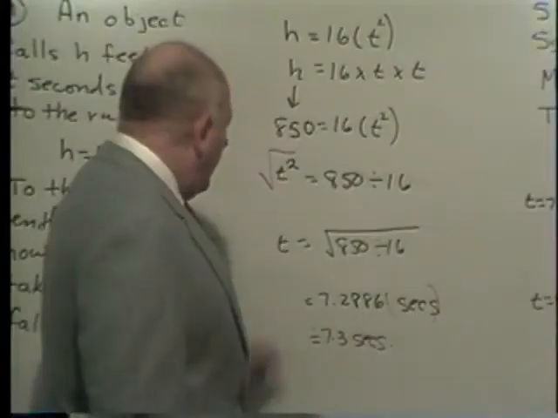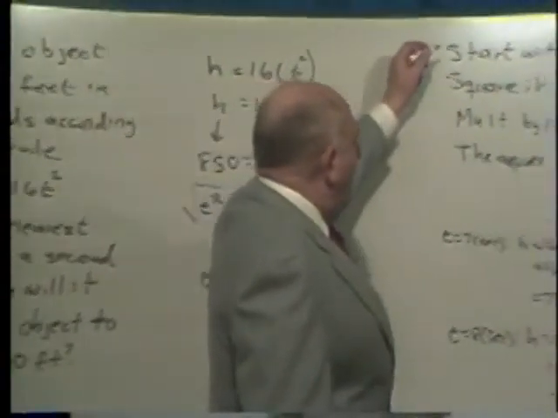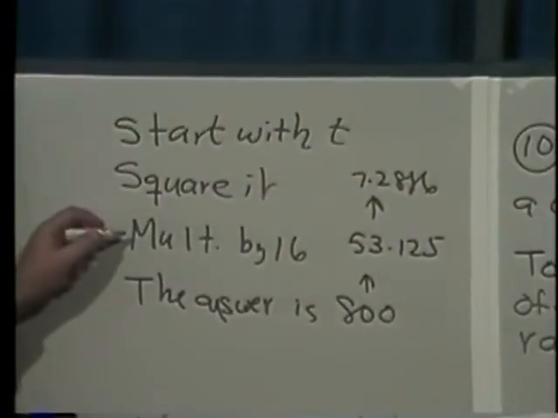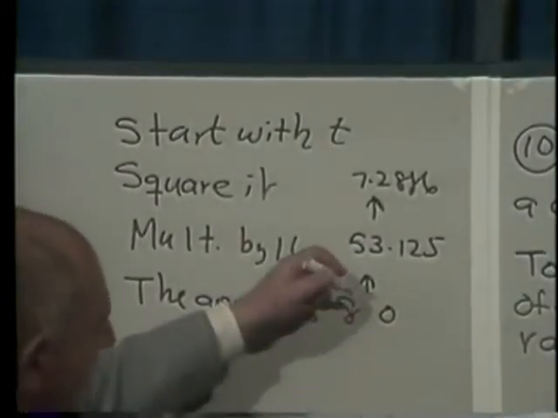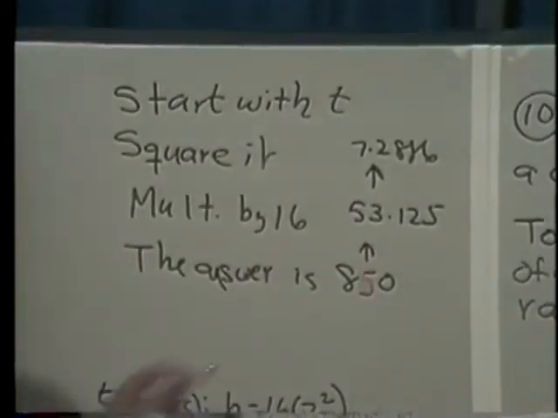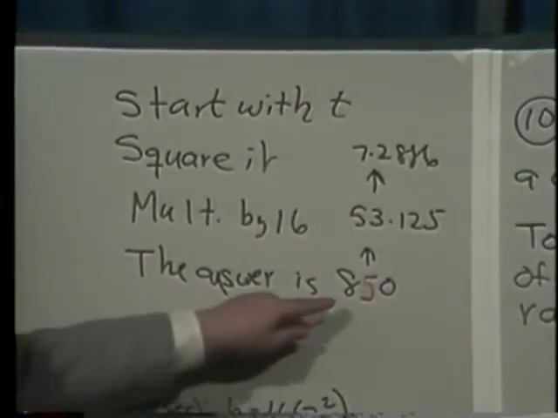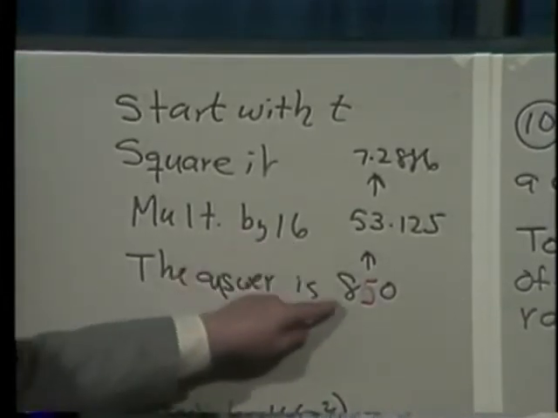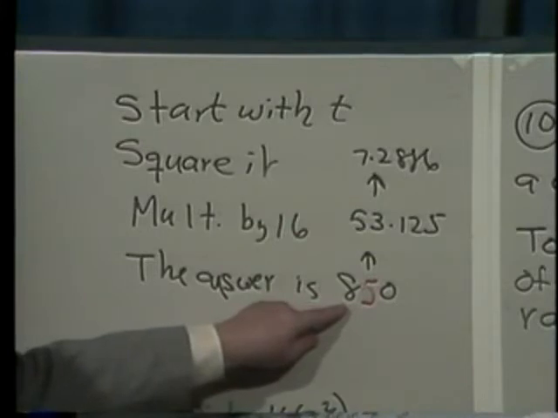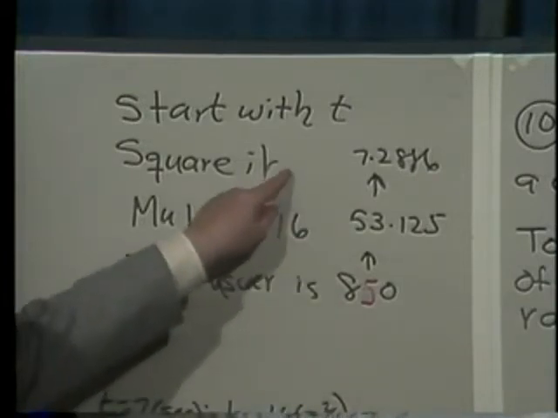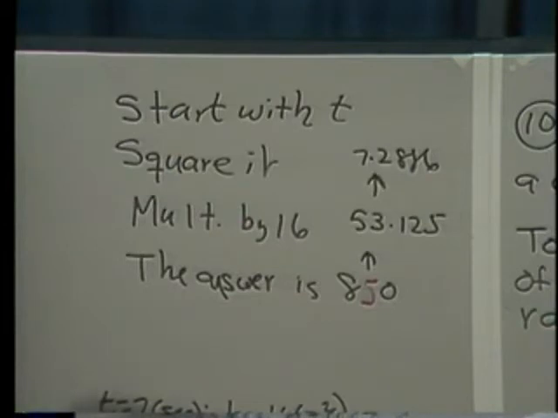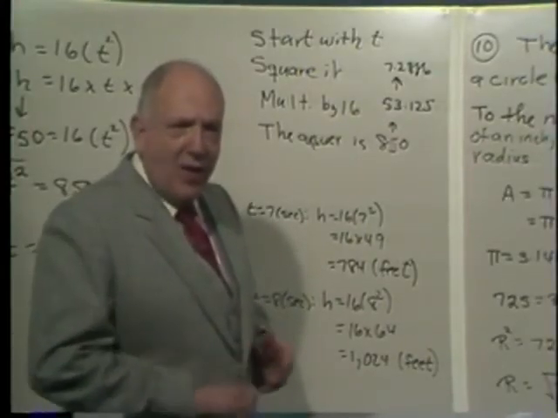And if you want the verbal interpretation of this, what are we doing? You start with the time in seconds, you square it, you multiply by 16, and now in this case the answer was not 800, but 850. We got the 850 after we multiplied by 16. So how would you read this verbally now? Start with the 850, then you divide by 16. That will give you 53.125. Now to undo squaring, you take the square root, and that will give you the 7.2886. I don't care whether you go to the verbal form or not. What I do want is for you to be able to understand what you're doing and how to do it. And that's all there is to that particular problem.